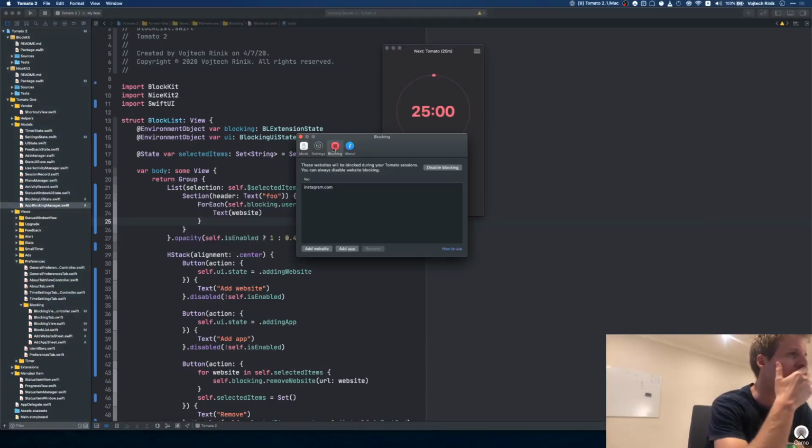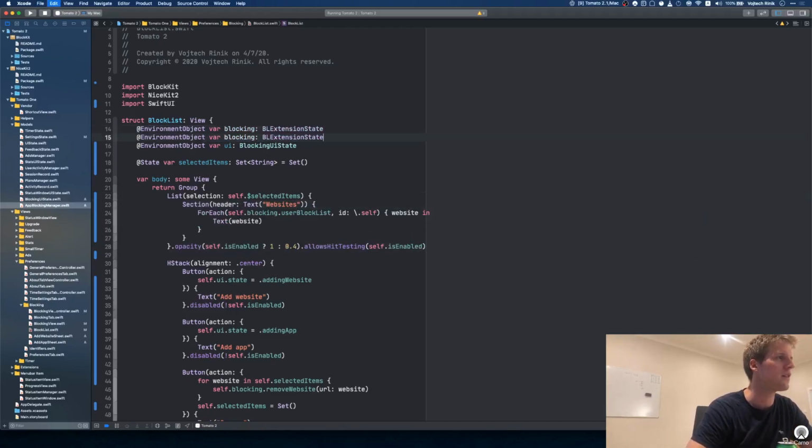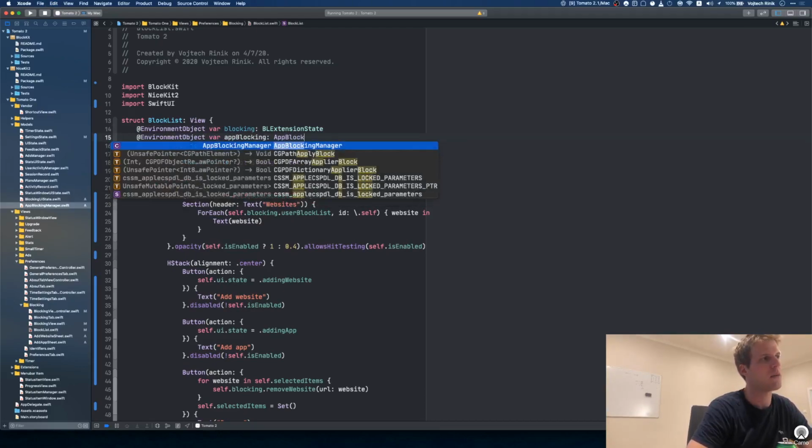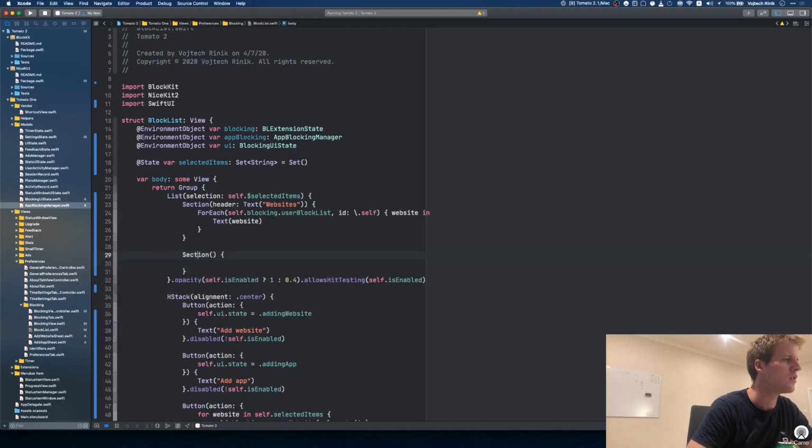Blocking. Yeah, good. We got header saying foo. I'll say this is websites, but we'll also add apps. So to do that, we need to access the AppBlockingManager. Great. We'll do another section.